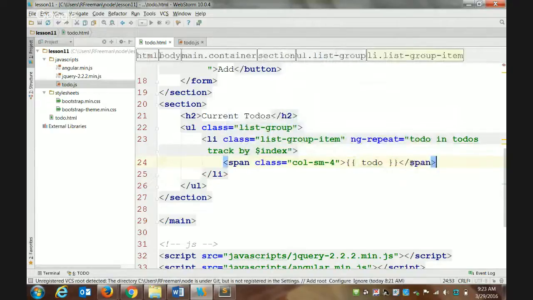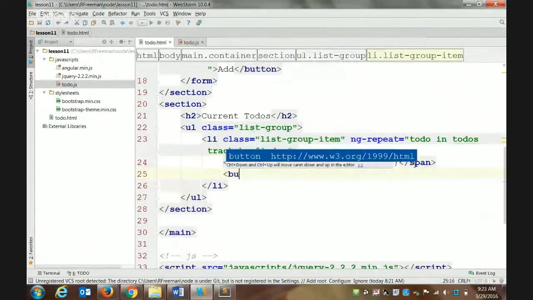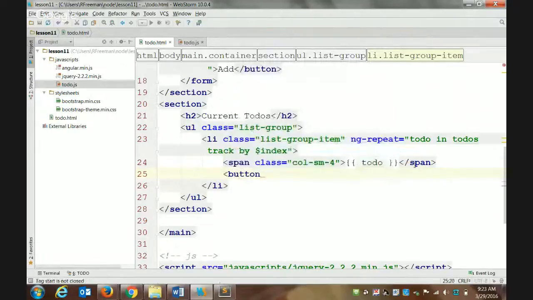I'll put a span tag here. This way, all of our to-do items will be the same width, and our delete buttons will line up. Then we'll put on another button.